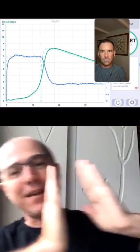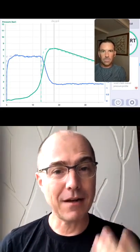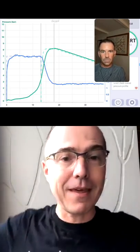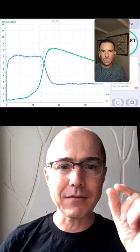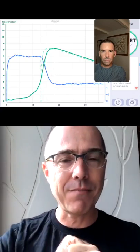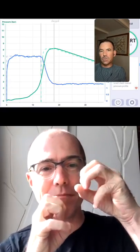Now that's contrary to what you think, right? If you have pushing, the more you push, the faster something's going to go. It turns out not. So it turns out around 10.5 bar, we think, I'm talking to Gagne about this, and we think that the ground coffee particles are actually being misshapen around 10.5 bar. We're actually reshaping the coffee particles at that point so that they're going from like this to balls.